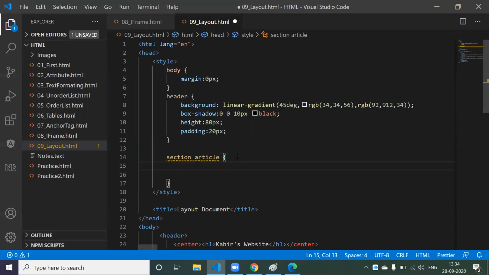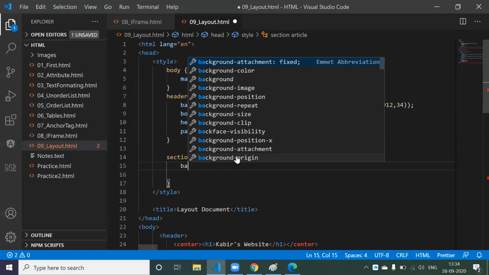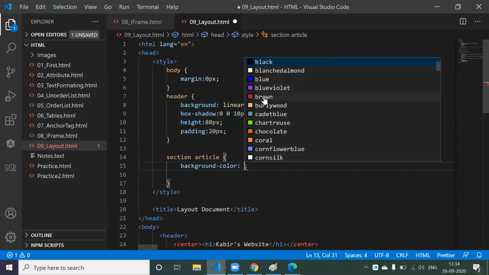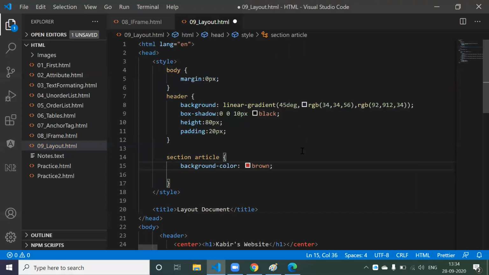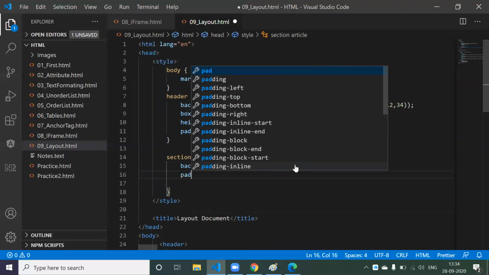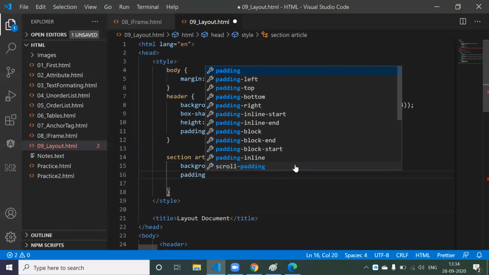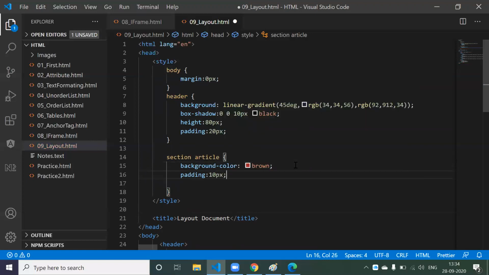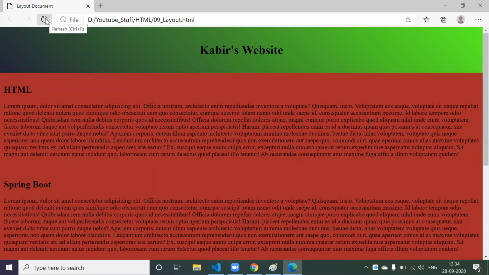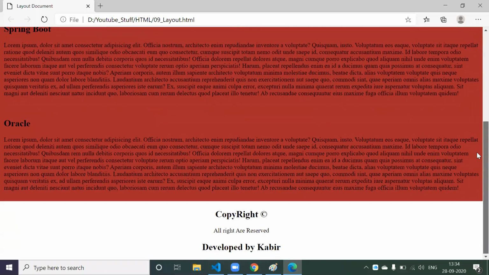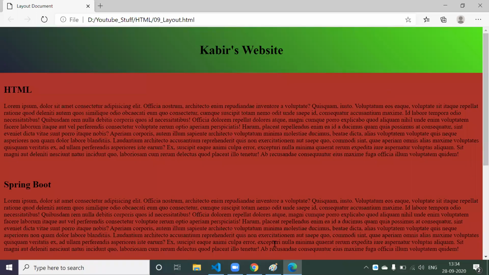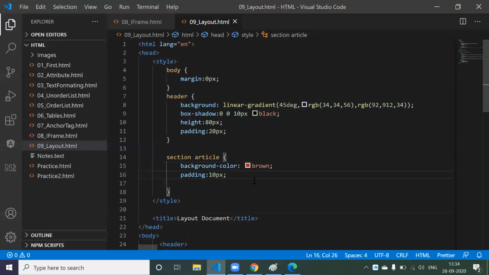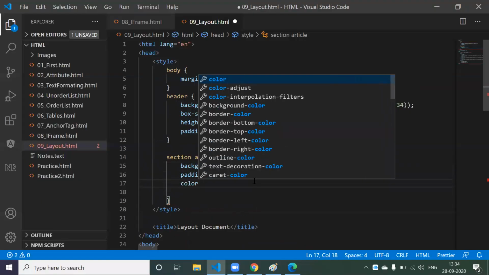So I'm going to give background color, and this time something like brown. Okay, and I want to use padding, which should be some 10 pixel. Just come to your browser and refresh it. Now you are able to see some content like this, right? Now you want to change the font color, so just say color white.